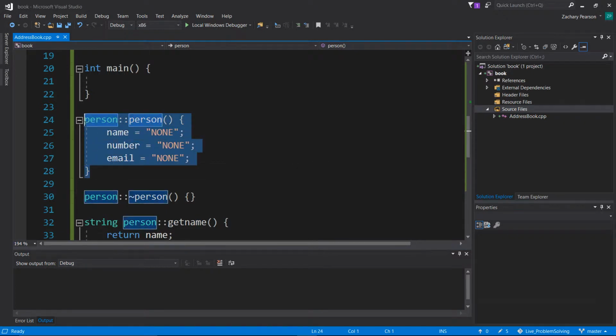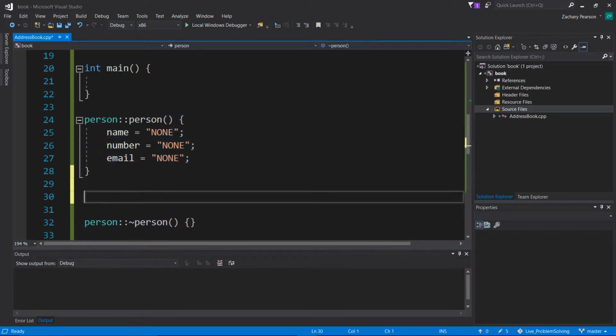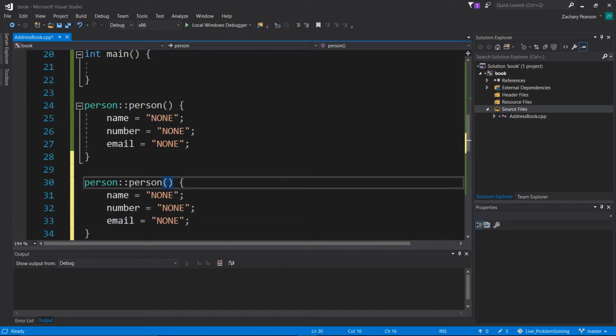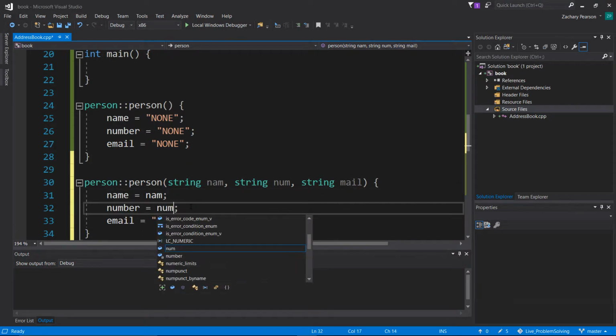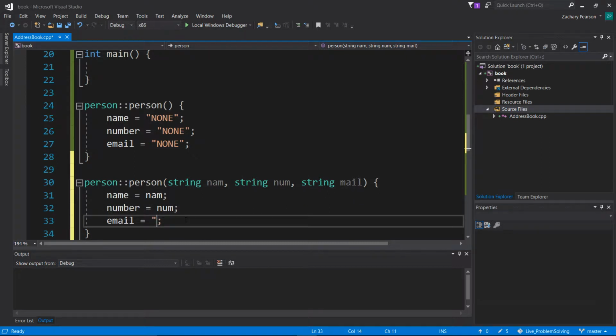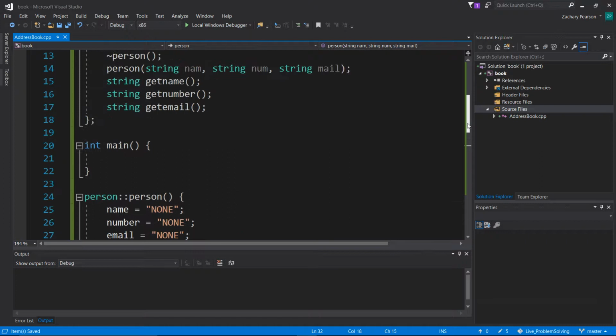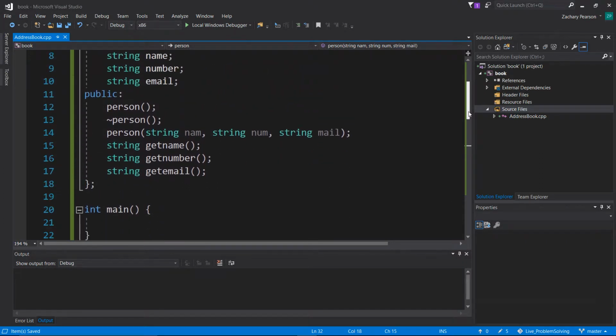So then we'll declare the next initializer, and then we'll just do string name, string num, string mail, and then we're going to set name equal to name, num equal to num, and mail equal to mail. So that would be how you would set your class, and then now we'll start using it.